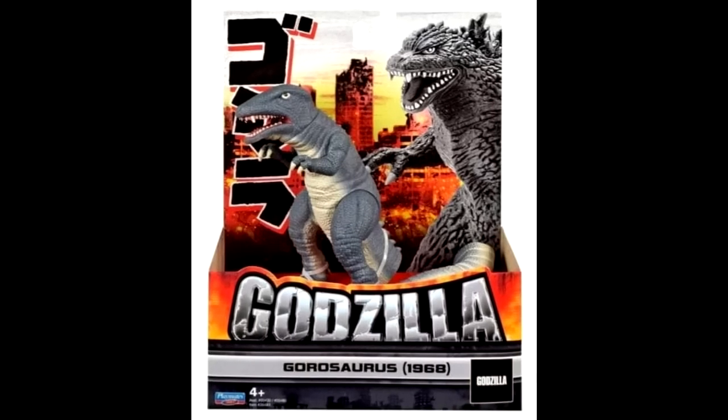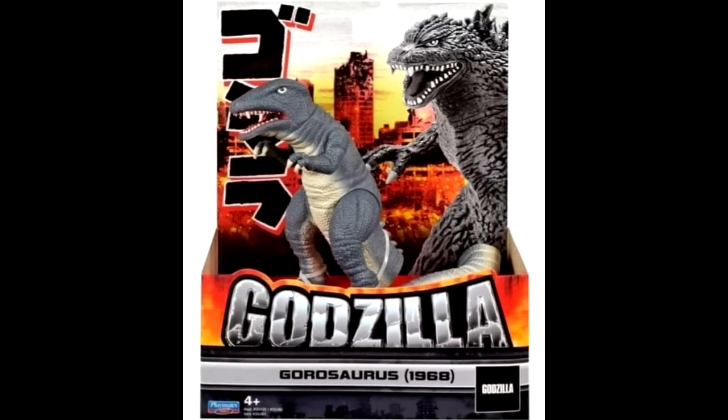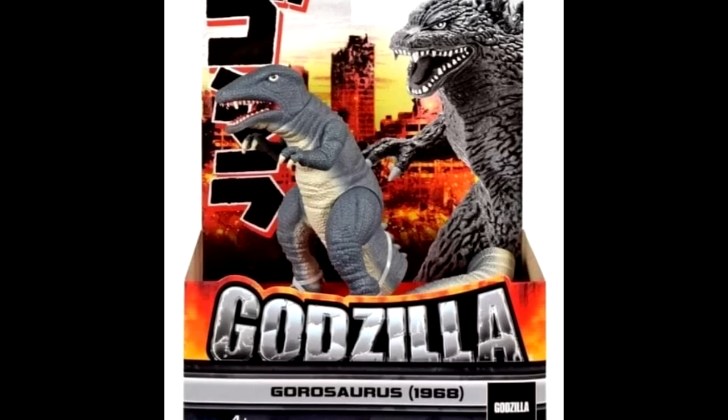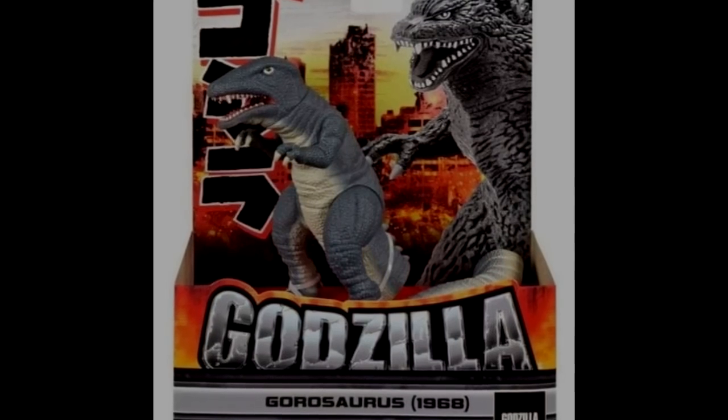a model that I without question will be picking up the moment I see it, because again, I love Gorosaurus and I have no Gorosaurus figures in my collection at all, so this will be the first and I couldn't be more excited about it.